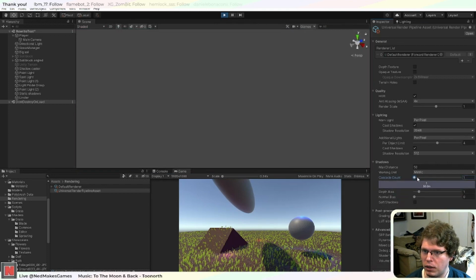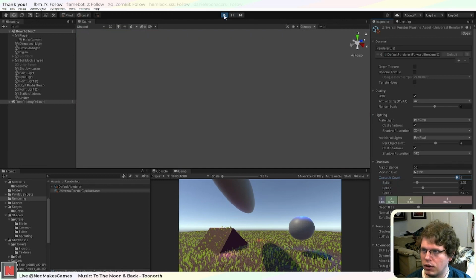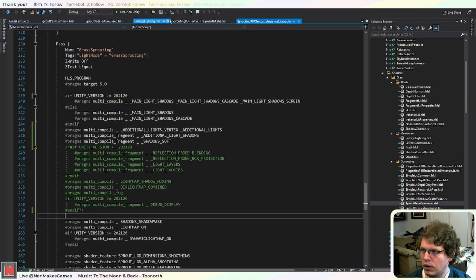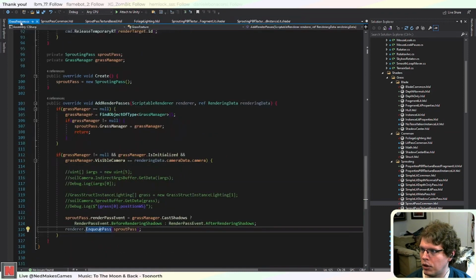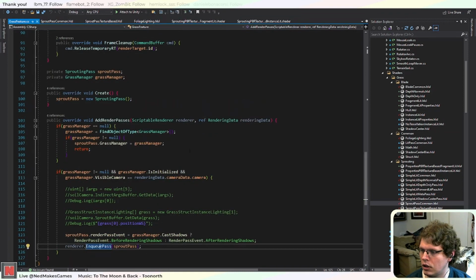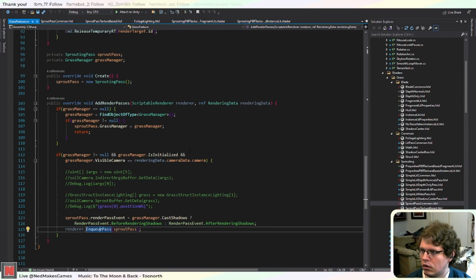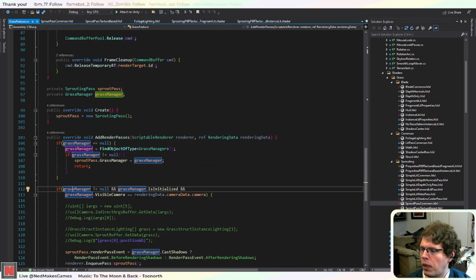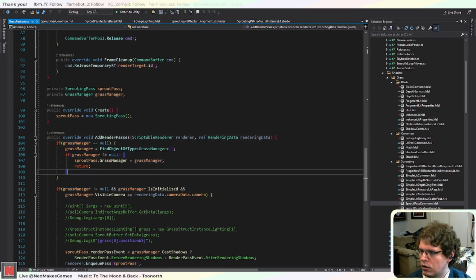So it seems like it basically happens anytime you change something in this rendered data. I don't really think this either is what causes the weird lighting bugs, but... So why would this happen? Because it's saying that the grass manager... So we have grass manager is null.